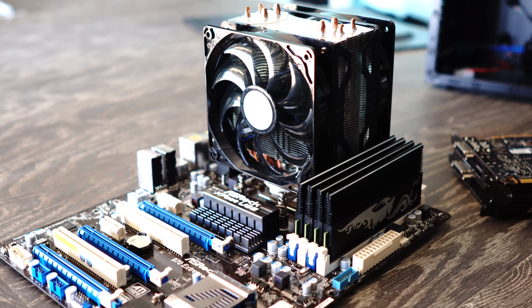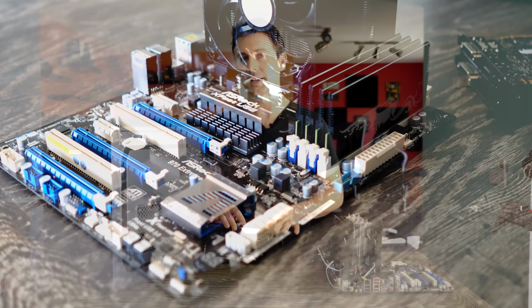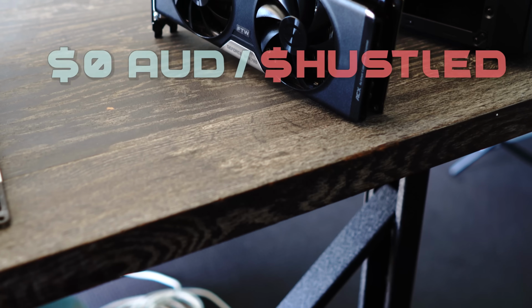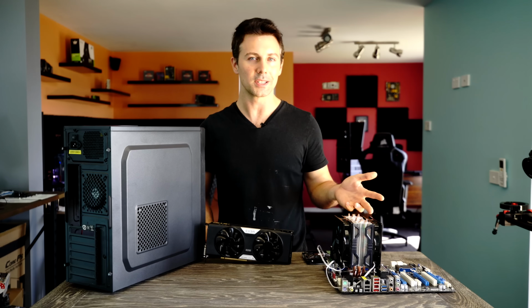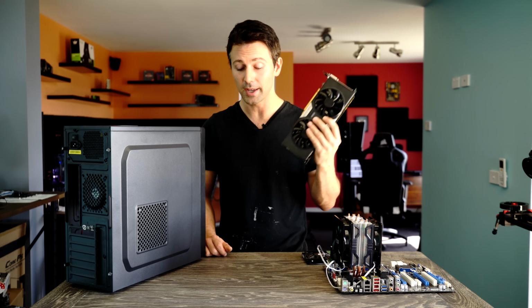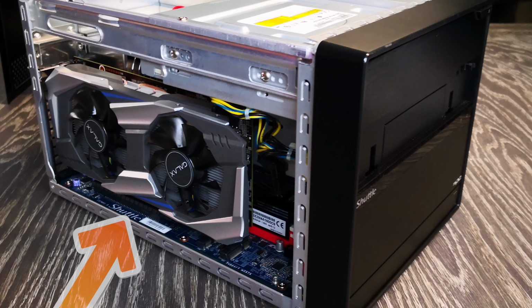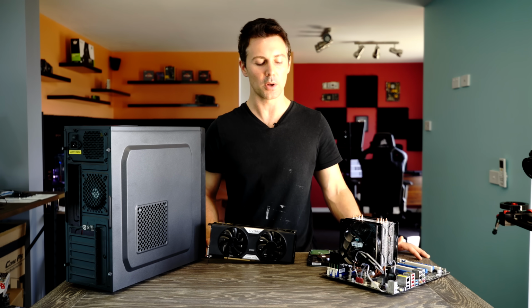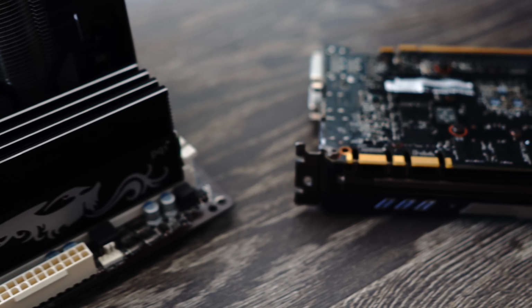Now, some of the other parts that we picked up here, we got a GTX 780. This is from EVGA. Now, I did get this for free, but hold on a moment. I know you're probably thinking, oh, you got it donated. No, I actually pulled this out of a $600 PC that I built in the past, where I replaced it with a GTX 1060 and then upsold that. So essentially I made $15 and got this graphics card for free. And the 8GB of memory, I exchanged that for helping someone overclock their X58 motherboard. So I saved them a lot of hassle and a lot of time, and they gave us 8GB of DDR3 memory.